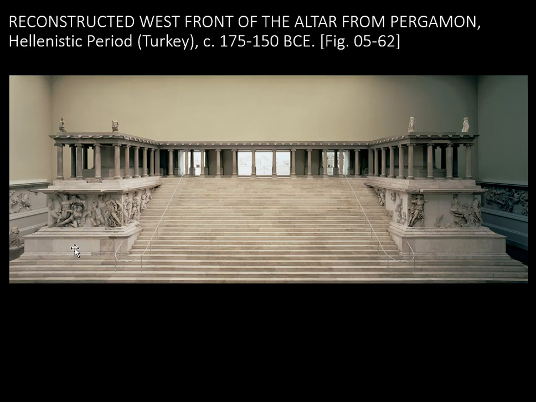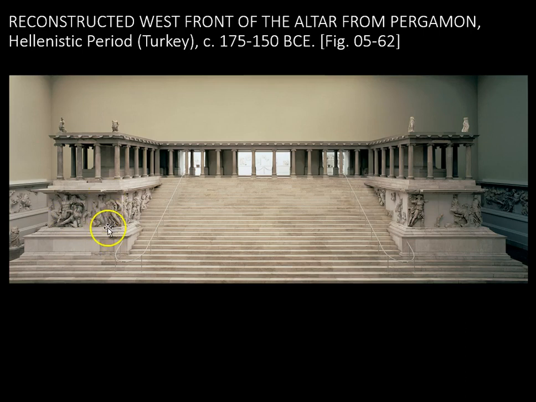They depict battles between the Greek gods and the Titans, or giants. We saw that theme on the Acropolis, and it still here represents the victory of Greek culture and civilization over outsiders, whom the Greeks would call barbarians. In this particular instance, this mythological, allegorical battle is meant to celebrate a victory over the Gauls, who are a Celtic people living to the north of the kingdom.